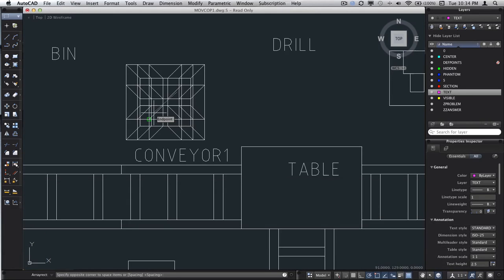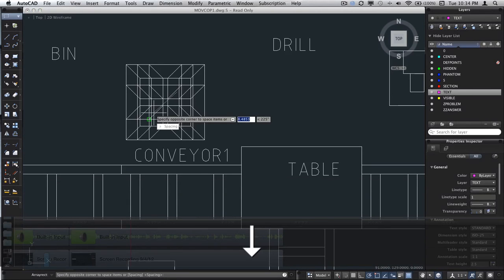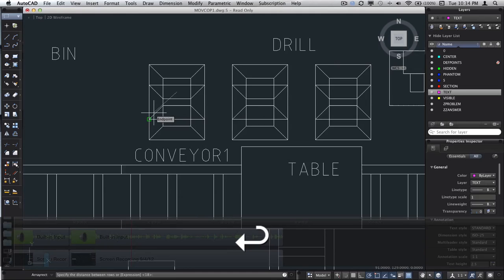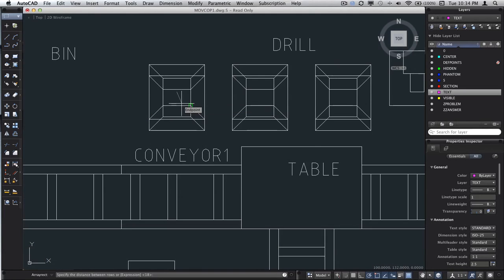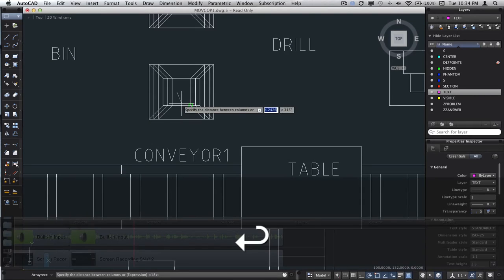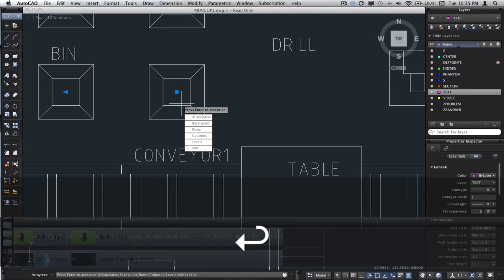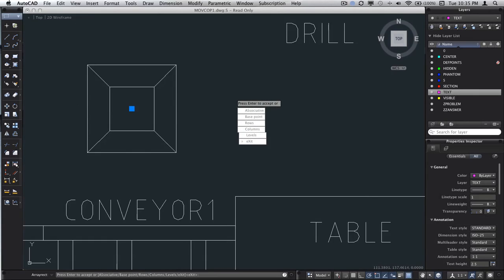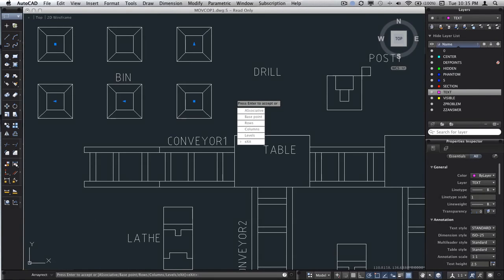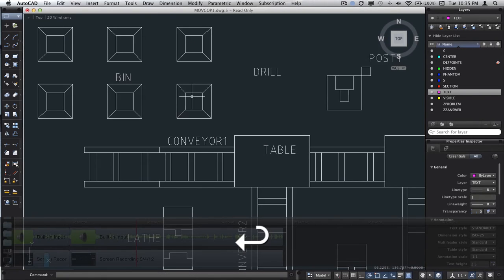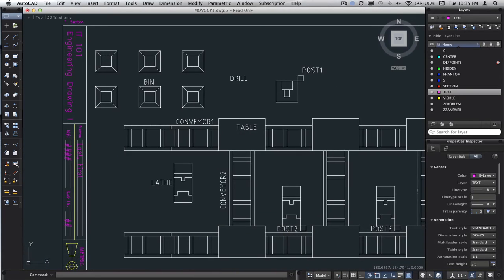And for the actual spacing, you want to come down here and hit spacing. So spacing between the rows, that's what we're looking for right here. Spacing between the rows will be 20, so just type in 20. And then spacing between the columns will be negative 24. See how that works. Okay. That looks pretty good. We'll go ahead and hit enter on that one.